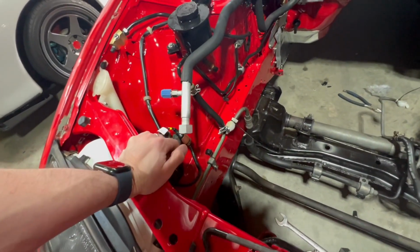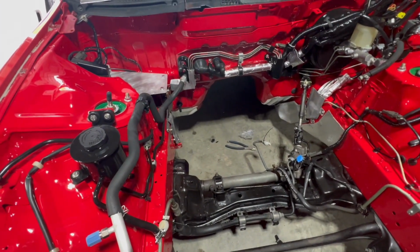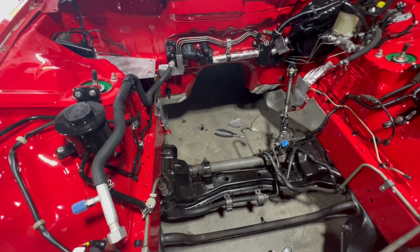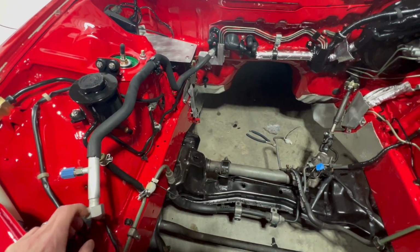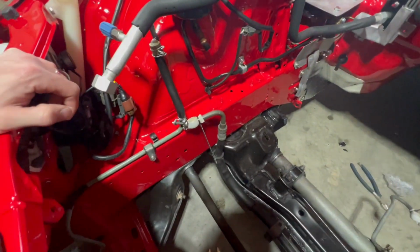So I think what I'm going to do for now is put the AC line install on pause. I'm going to throw all that stuff back in a box, and then I will probably look at doing flexible hoses, flexible AC lines, and then a custom condenser or something later on in the future. But for right now, I'm not too worried about it.